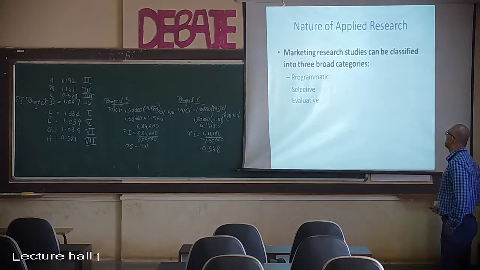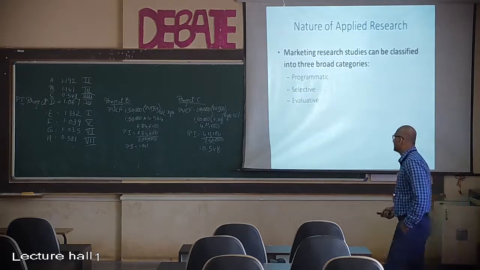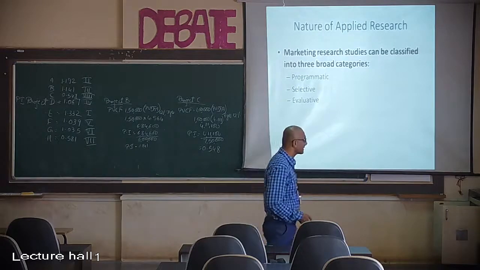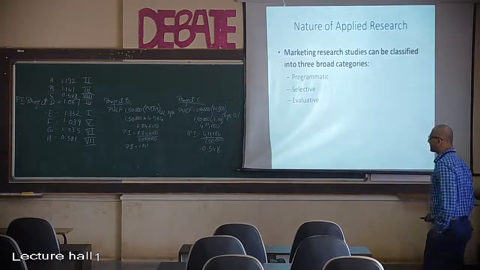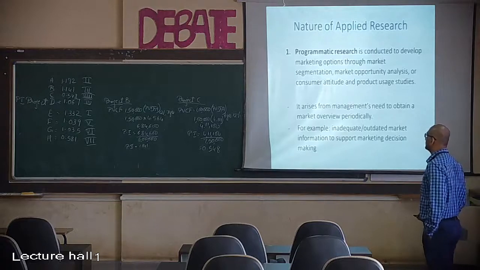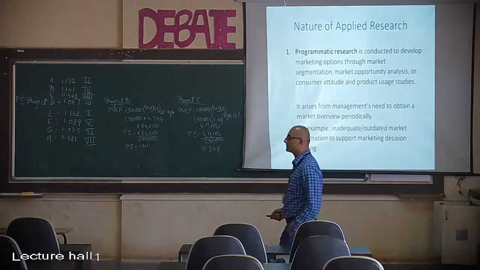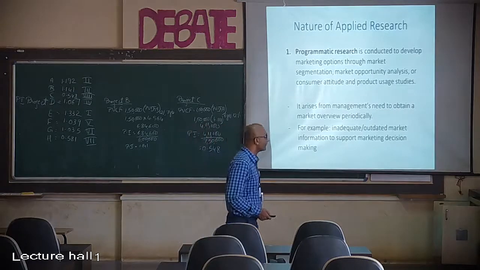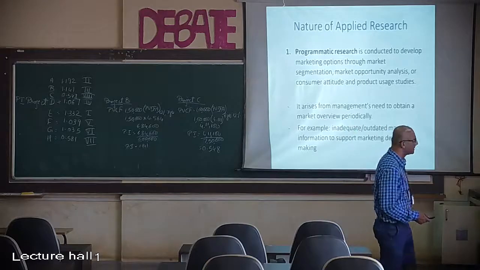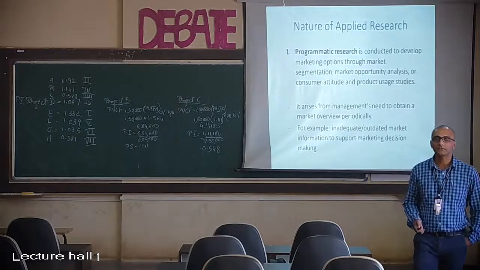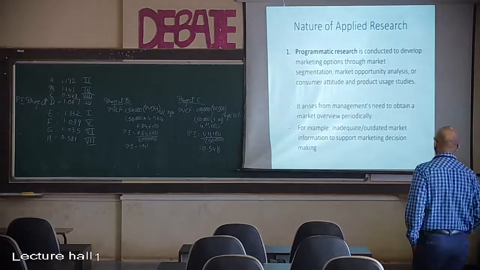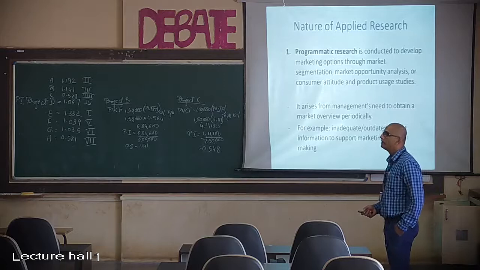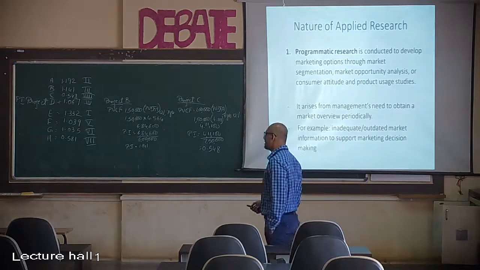Marketing research, I'm talking about applied research, can be classified into three broad categories. The first category is programmatic, the second one is selective, and the third one is evaluative. What is programmatic research? It is conducted to develop marketing options through segmentation, opportunity analysis, customer attitude, and product usage studies. Programmatic research is pre-programmed research to explore and develop marketing options.